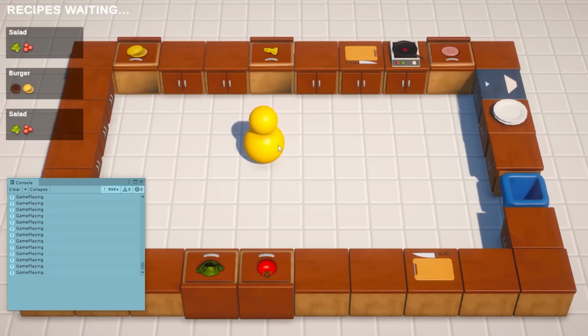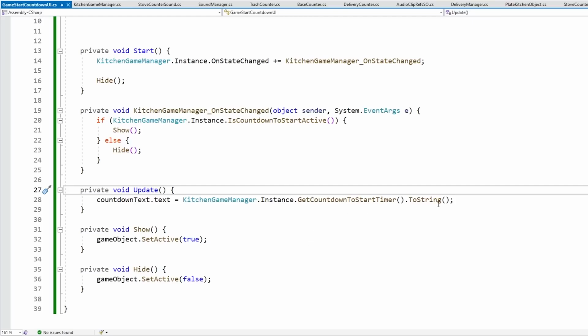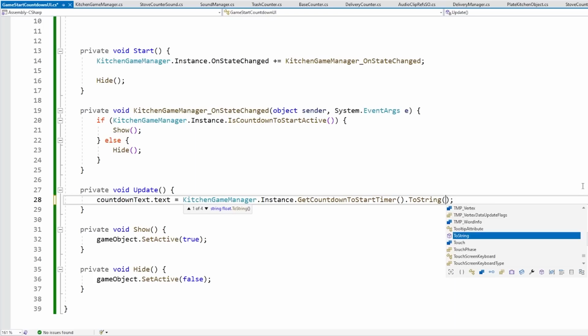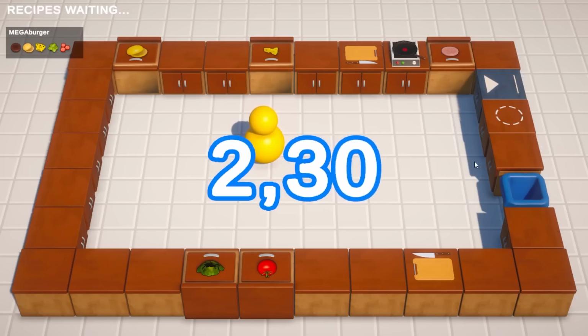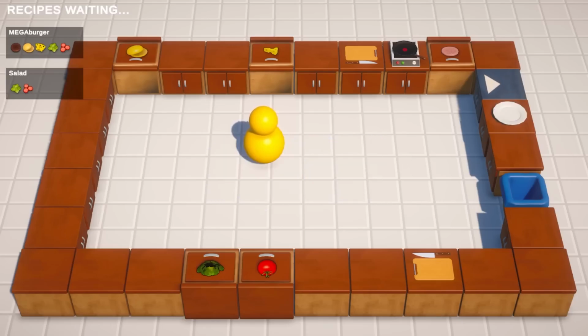Now of course, as it comes to the visuals, it depends on what you want. For example, if you want to limit the decimals, you can use over here the toString. This one can include all kinds of string formats. For example, for displaying just 2 decimal places, you can add the string format f2. Let's see what this looks like. Waiting for the countdown, and there you go. Now it does show with 2 decimals. Okay, so this is one approach.